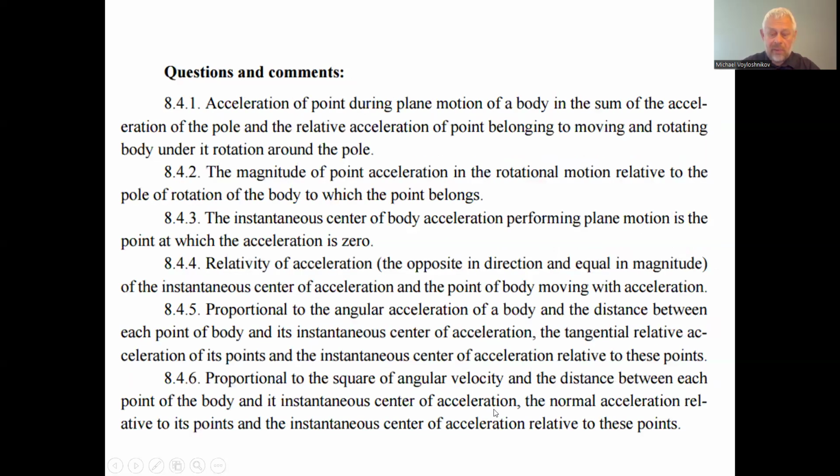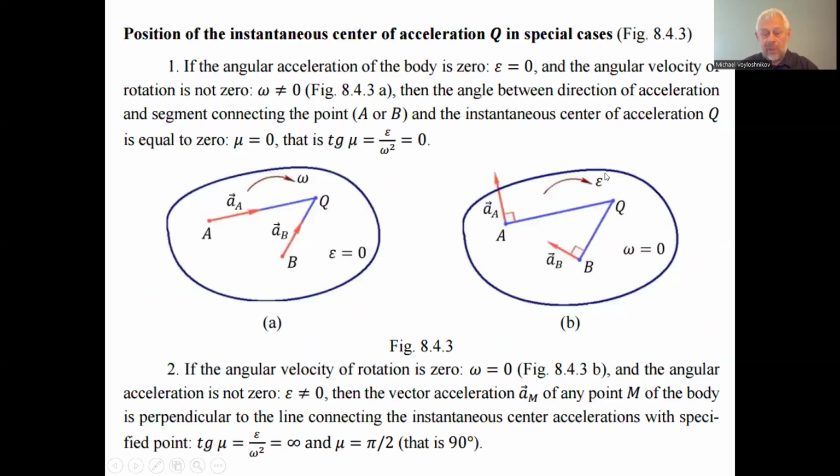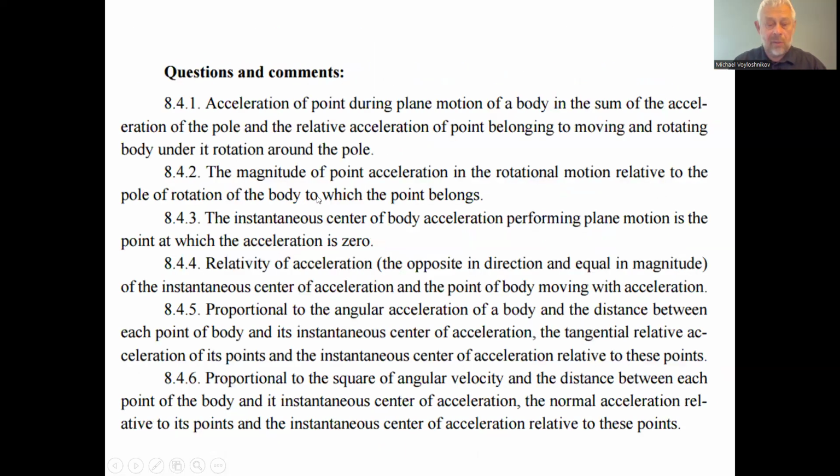So if we have 0 angular velocity, we have only angular acceleration. So at the beginning of the rotation of the mechanical body, having the angular acceleration and having the accelerations of 2 points, we can find the perpendiculars, and at the point of intersection we have the instantaneous center of the accelerations. Otherwise, if we have 0 angular acceleration of the body and a definite magnitude of the angular velocity, any point has only the normal component of the acceleration, and they intersect at the location of the instantaneous center of the acceleration.